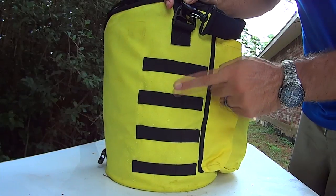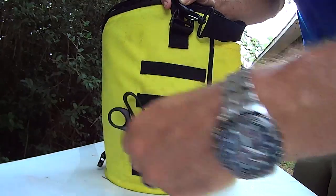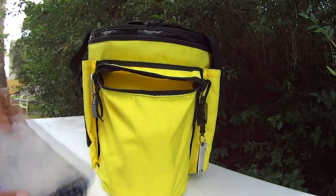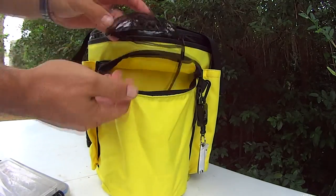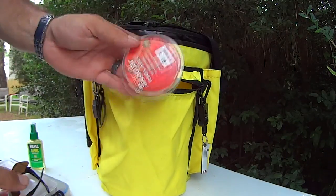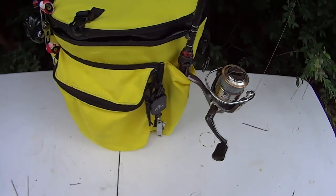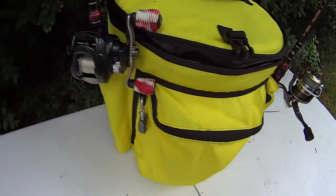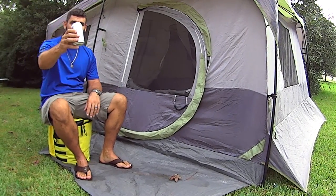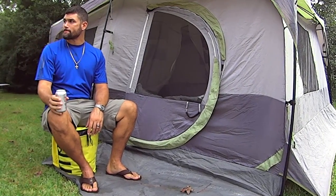It has a convenient hand strap right on top and it also comes with a well-made shoulder strap for carrying. On both sides of the Boozy Bucket you have four MOLLE straps where you can attach pliers, knives, walkie talkies, flashlights, or whatever you need. There's one large storage pouch on the front that's large enough to accommodate a Plano 3600 plus more soft plastics, fishing line, tools, and other small items. You also have two really deep fishing rod holders that will hold just about any rod you throw in there. And let's not forget — it's a seat. There's been many times when bank fishing for bass I've wanted to sit down, and this will allow me to do it.